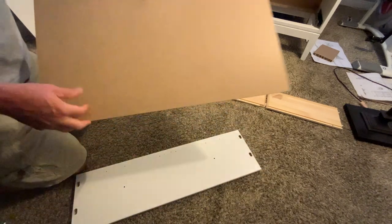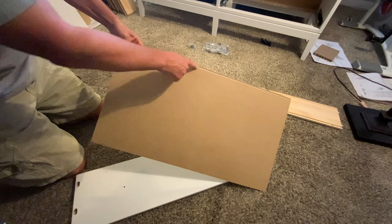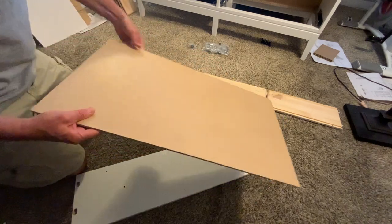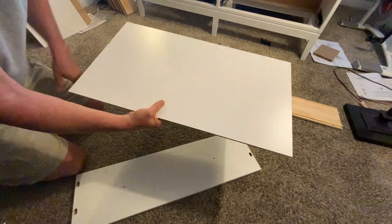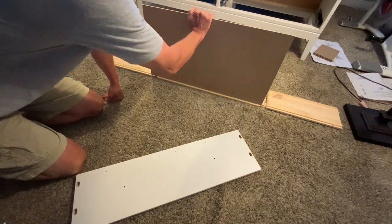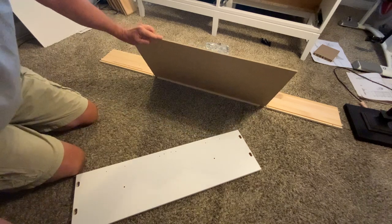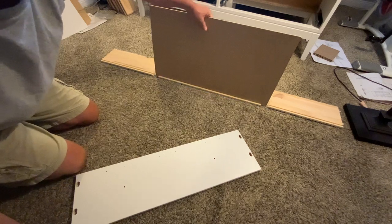Take the bottom of your IKEA drawer, and on one side of it there's a ridge — there's like a little indentation on one side and not on the other. You want to take that little indentation and flip it over because you want the decorative side up. You can't go straight in — it won't let you. So you just have to come in at an angle, and once you come in at an angle it allows you to slip it into that channel and then come up with it. Now it's in the channel and it's kind of locked in there.